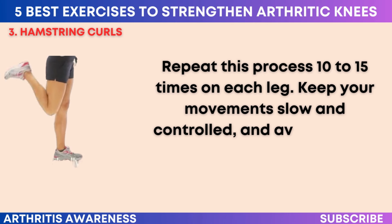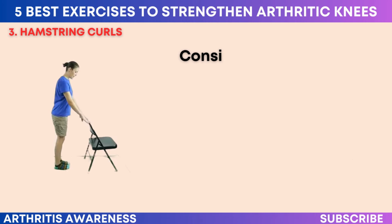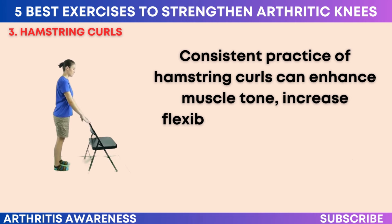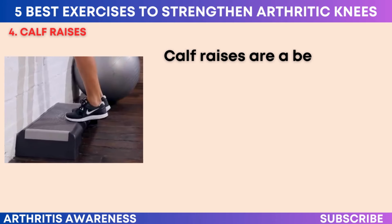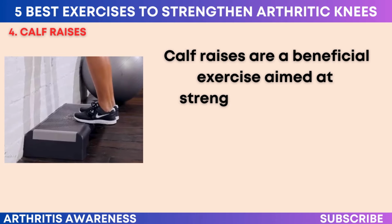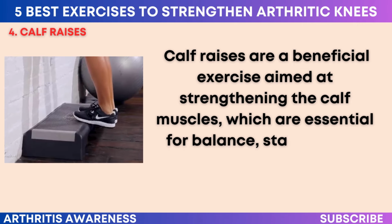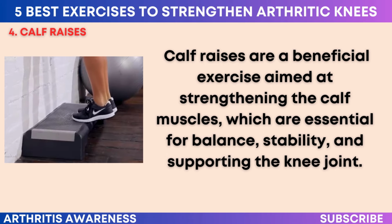Keep your movements slow and controlled and avoid locking your knees while standing. Consistent practice of hamstring curls can enhance muscle tone, increase flexibility, and reduce knee pain associated with arthritis. Number 4, calf raises. Calf raises are a beneficial exercise aimed at strengthening the calf muscles, which are essential for balance, stability, and supporting the knee joint.